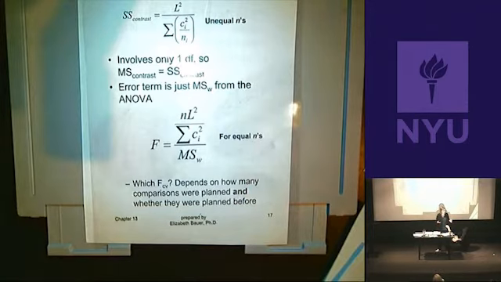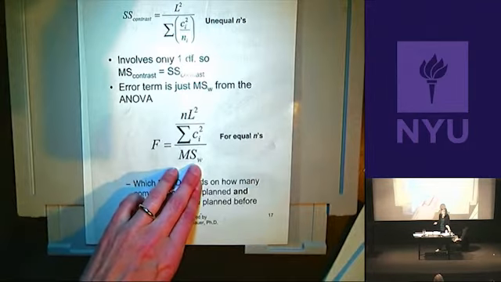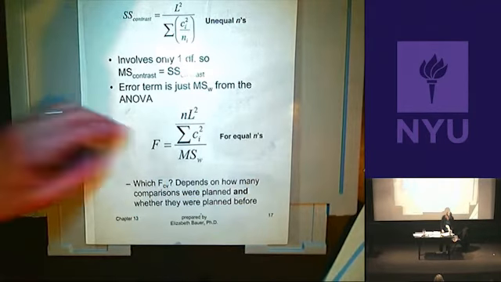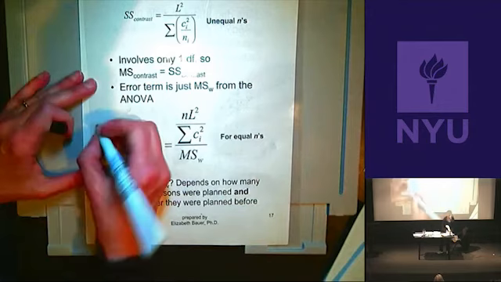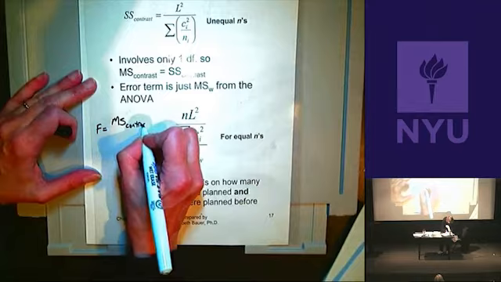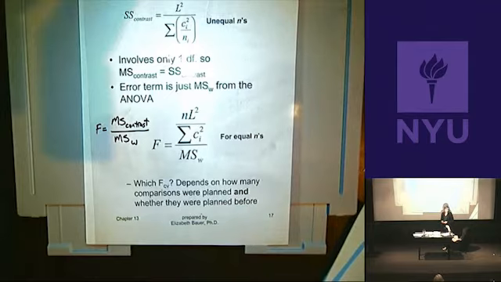So now we have MS contrast. All we need is to know what the error term is, right? The denominator of my F ratio. And the error term is MS within, from your original ANOVA. Now, this formula is only for equal n's. If it was for unequal n's, you'd have to replace that. The more generic form would be this. That's really what you're getting to. Whether you have equal n's or unequal n's, he just happens to have that formula in the book, but you would want it more generic so that you could do it for unequal n's.